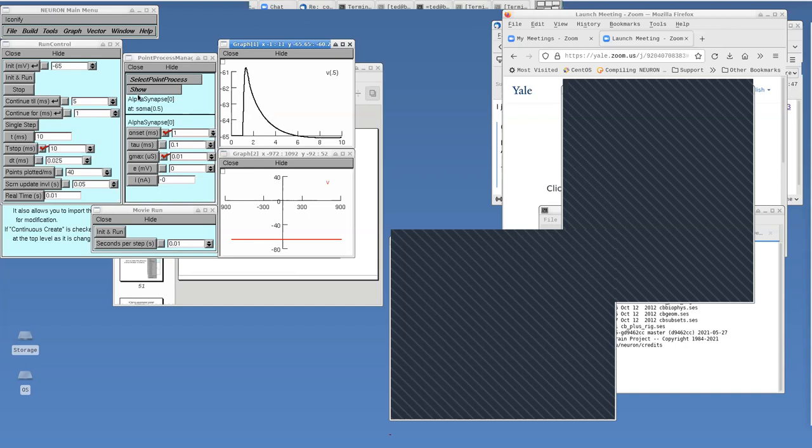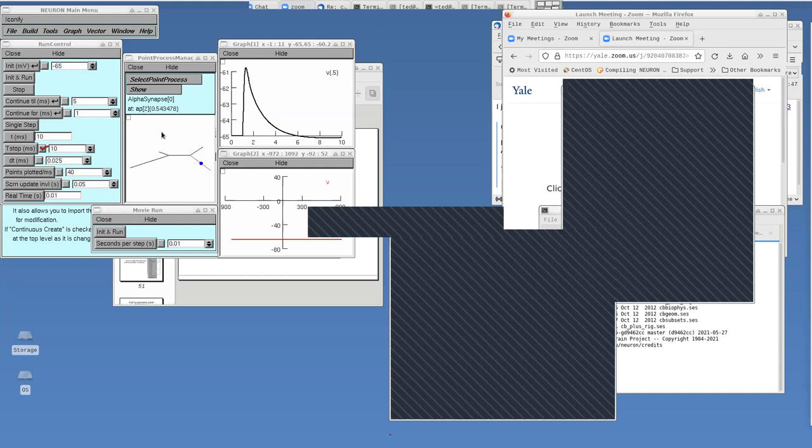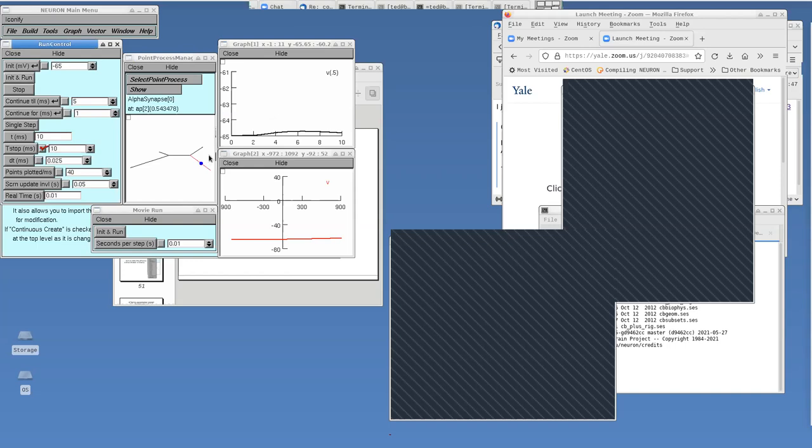cell body. And if I wanted to, I can look back at the shape and I could move that excitatory synapse out into a dendrite. Just click on a dendrite and put it somewhere. Okay, you'll see it. It can only attach to existing nodes. Oh, my internet connection is unstable. Thank you, Yale. Thank you, Frontier. I'm going to run another simulation here. And we can see it's a tiny depolarization.